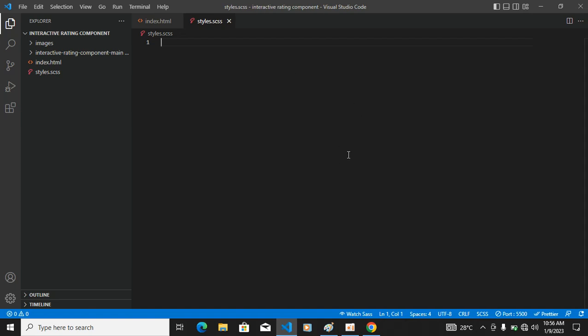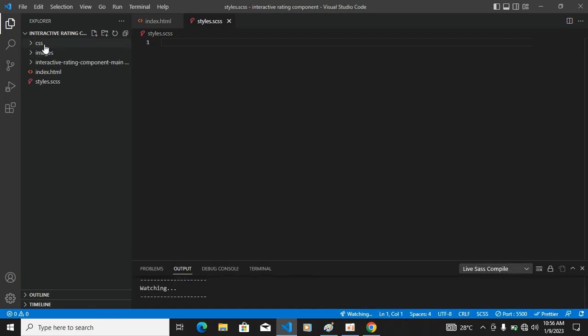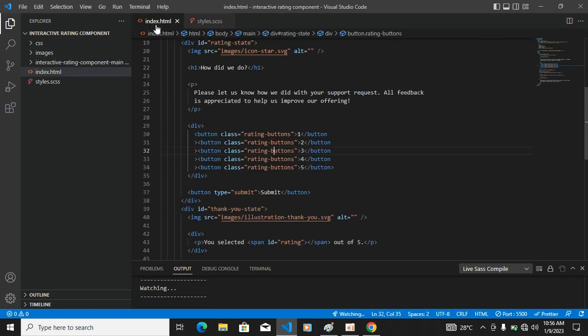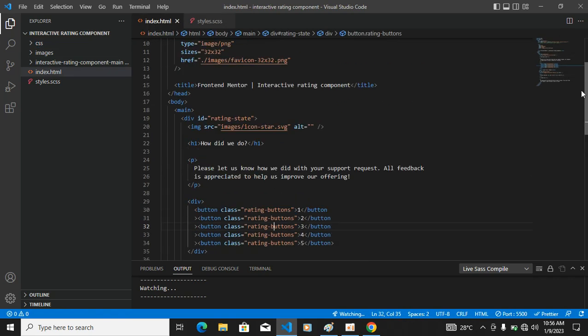So what I'm going to do now is click this Watch Sass button over here, which will create the CSS folder, and inside here there's this styles.css and styles.css.map. Now we'll just link that the way we usually do.